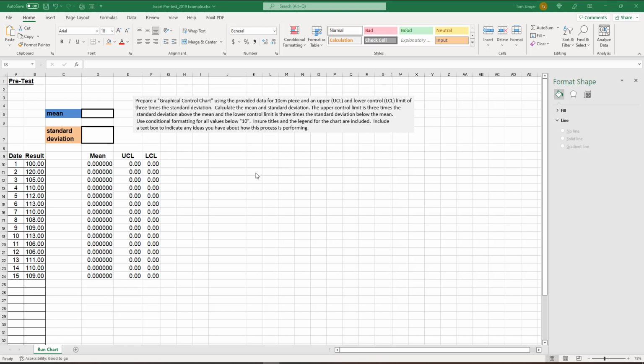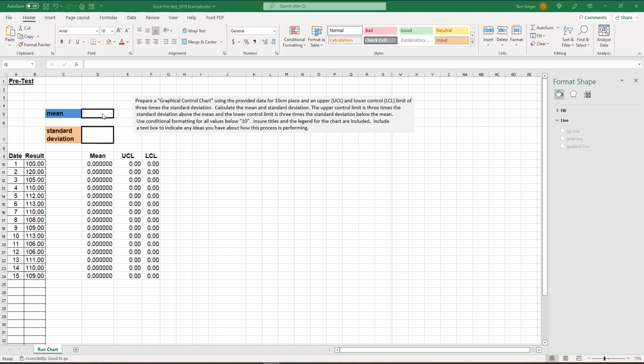Control chart. So we can see that we've got some data results here, 1 through 15. We need to calculate a mean and a standard deviation. The mean ultimately is like the average based on the number of data points and the value of the data points. Standard deviation will then give us a range in the area of acceptability. So it's like a plus and minus tolerance zone utilizing that standard deviation. So that gives us the upper and lower control limits that our data points should fall within.